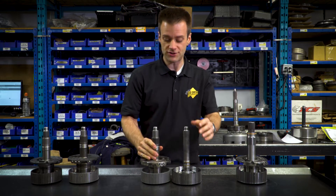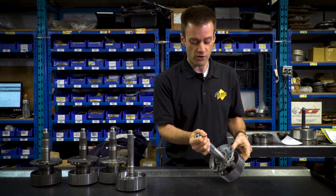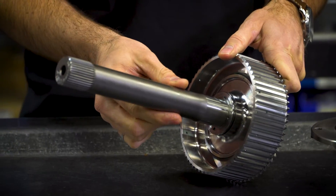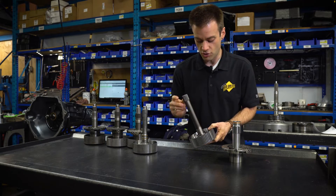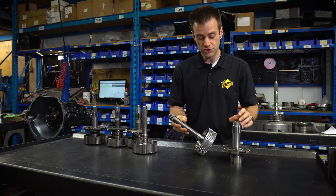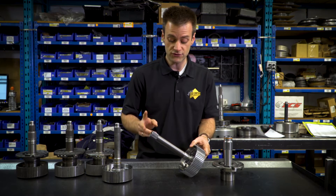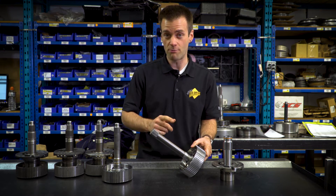So if you're an all-out racer, what we've got for you today is the solid shaft for 48RE transmissions by Sancher Performance Diesel. This shaft features an increased spline count of a whopping 37 splines, a better material, and no lube circuit. It no longer has the lube holes and is no longer drilled all the way through — it is solid, as the name implies. We achieve this by moving the fluid flow to in and around the stator support instead of in and around the input shaft. This allows for a thicker shaft that is slightly longer, providing two benefits: an increase in strength and a slight increase in torsional flexibility, allowing the shaft to bend rather than break when needed.